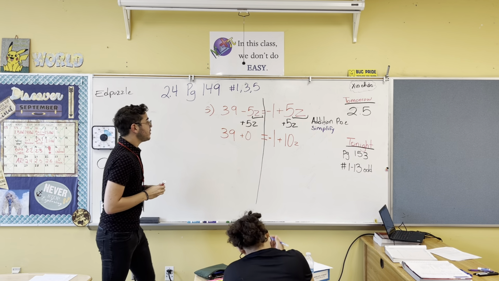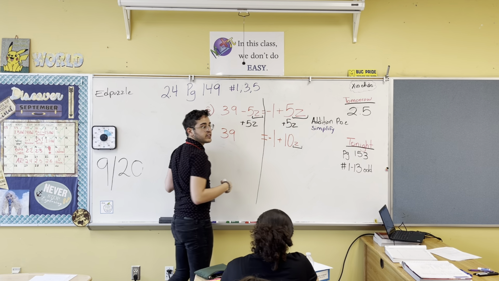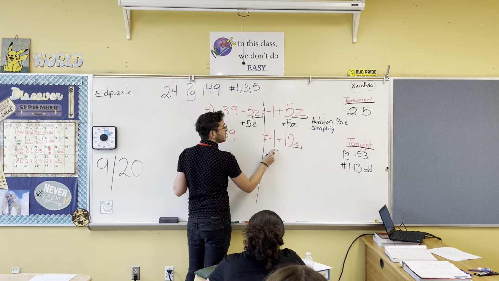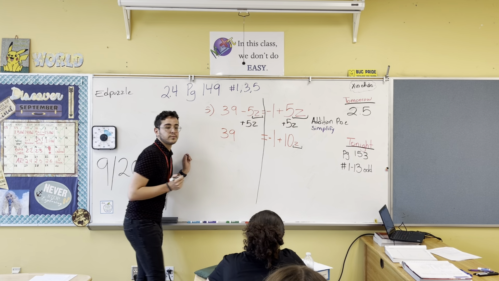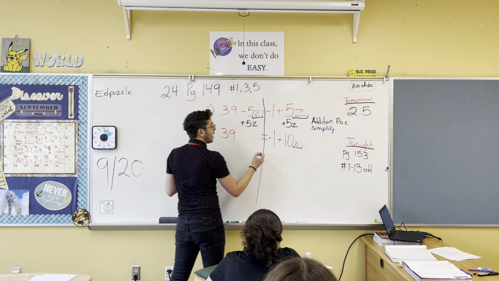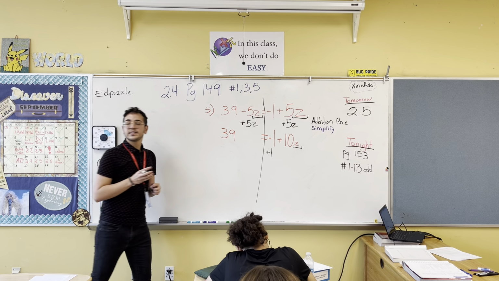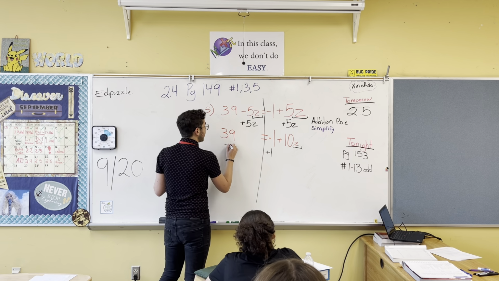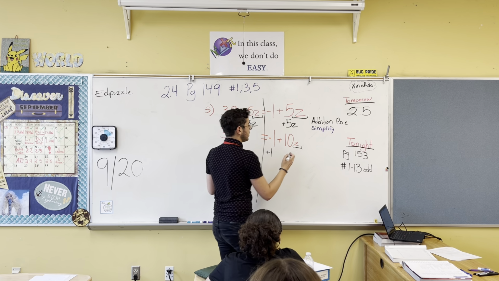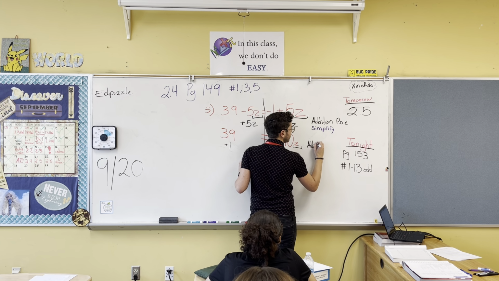Okay, what can we do next? Well, let's go ahead and identify where our variable is. Here is our variable. Do you mind if I erase this? Okay. So we have 39 is equal to -1 plus 10z. What number is farthest away from the z? The times 10 or the plus -1? The plus -1. What's the opposite of -1? Positive 1. Are we going to do that to one side or to both? To both. And that is what property of equality? Yes, the addition PO.